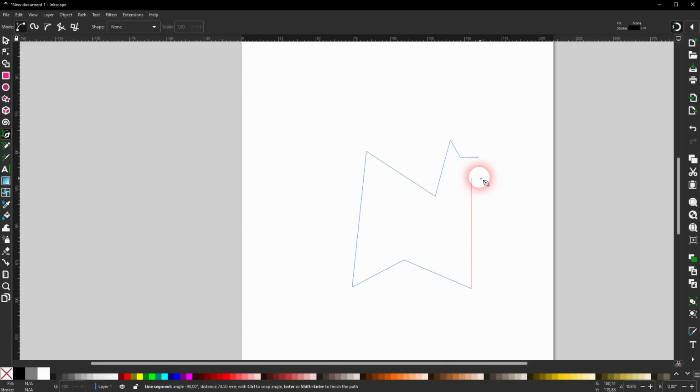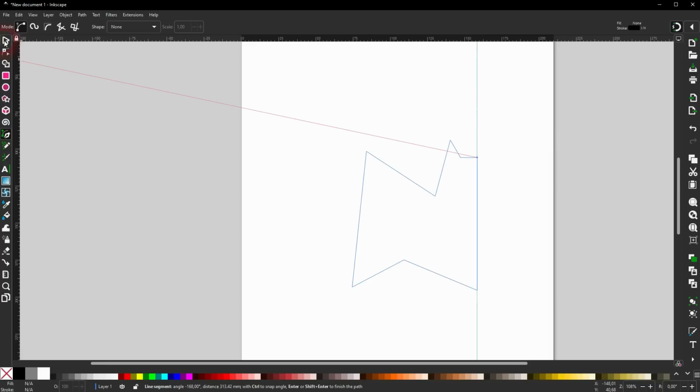If you want to close it and you haven't found the right position, you can press Ctrl Z, go back, and maybe it's a good idea to use a guide. You can drag them out of your rulers right here. If you can't see them, just press Ctrl R, but by default they should be active. I'll leave it right here. Press Ctrl Z. Now I go to my guides and I close it.